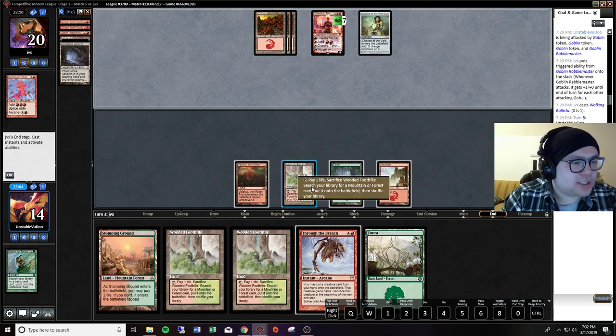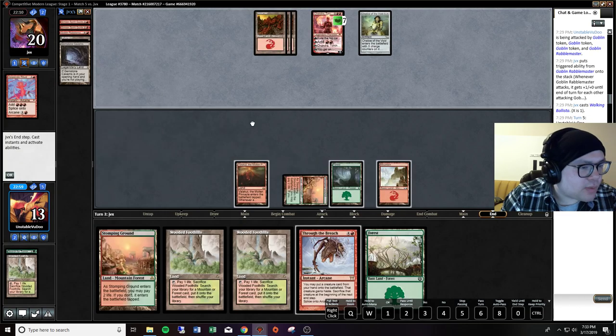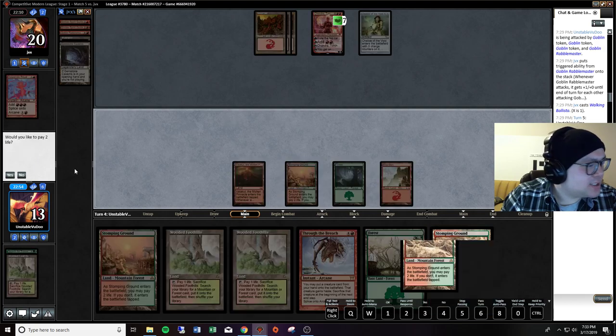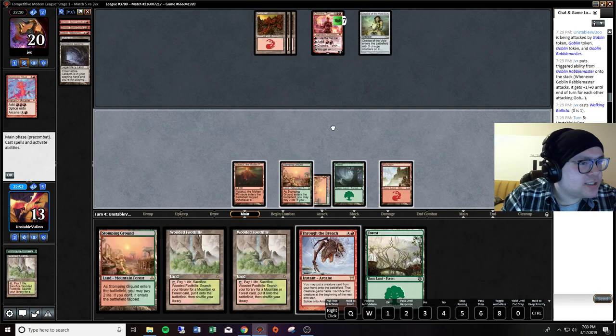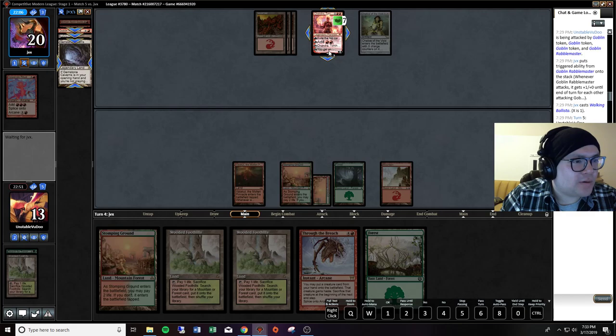And they Chalice us on 0 to stop our Pacts. Smart. Smart. And we hit another land. Oh my gosh. Okay. Well, we're living on a thread now. Because they're going to ult with Chandra, and we've got to hope they don't cast spells.